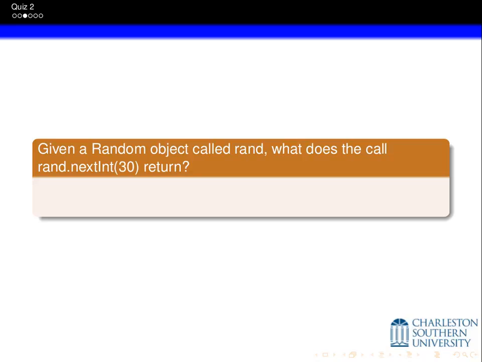So given a Random object called ran, so it's an actual object of the class Random, not just some random object out there. It's actually of the class Random, called ran. What do you think ran.nextInt passing in 30 returns? Next int in the 30th position? The next 30? Keep on guessing. Yeah. Accuracy by volume, right? 60. Just double it.